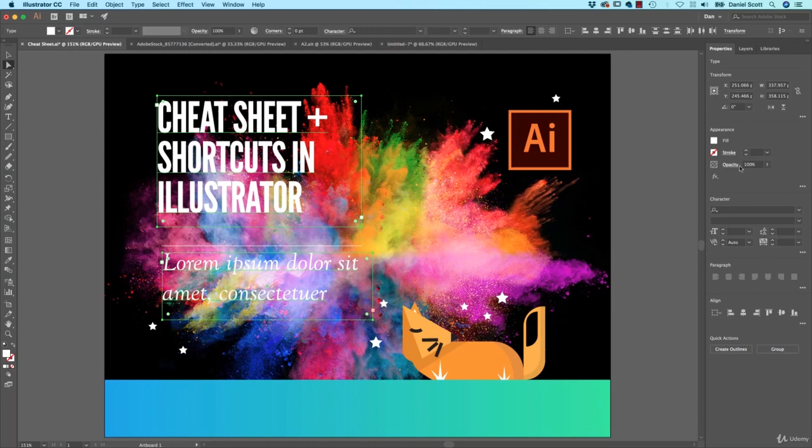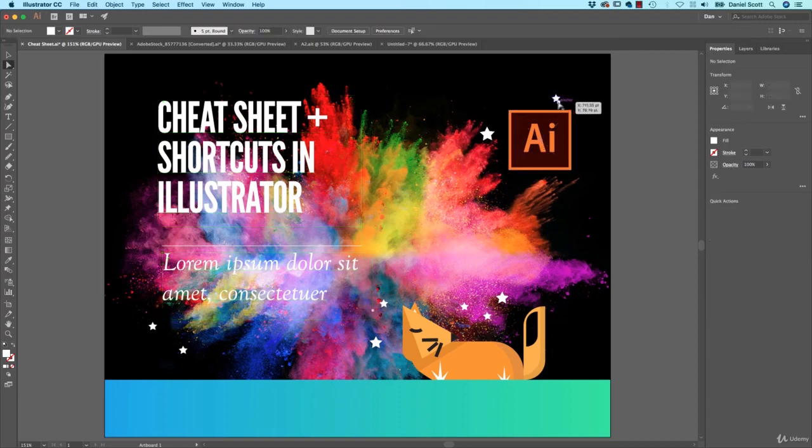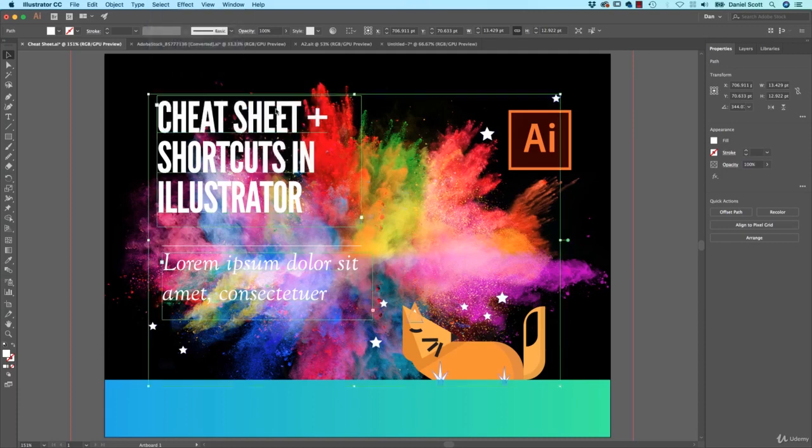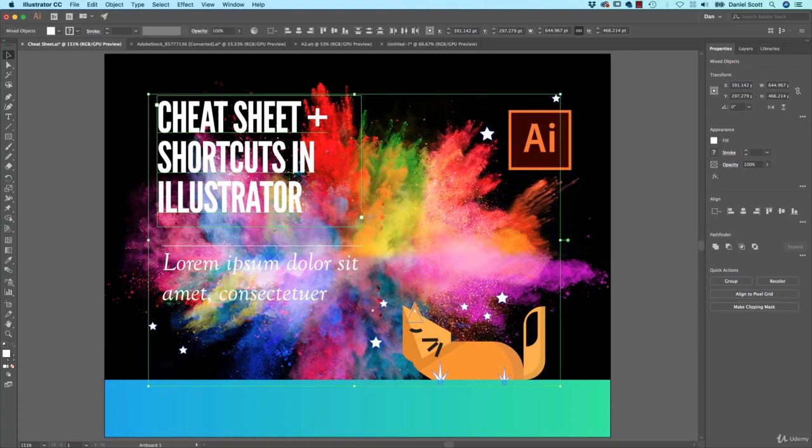Another little-known feature is, say I do select all of these guys, and I either shift-click them all and spend ages doing it, or we use our trick, Select Same Fill Color. Unfortunately, white is the same as the rest of it. Anyway, so I've got all of this, including these guys down here.